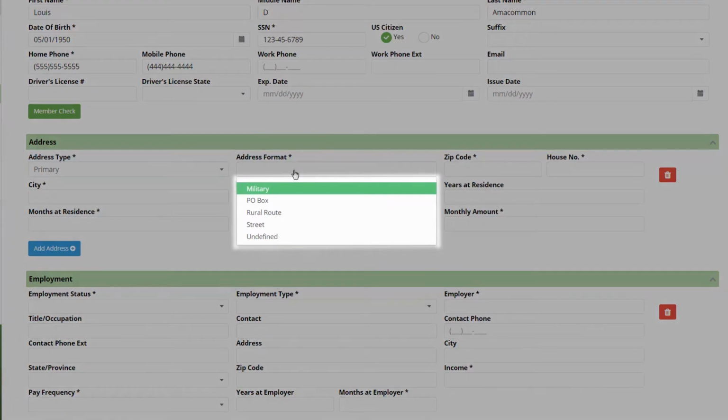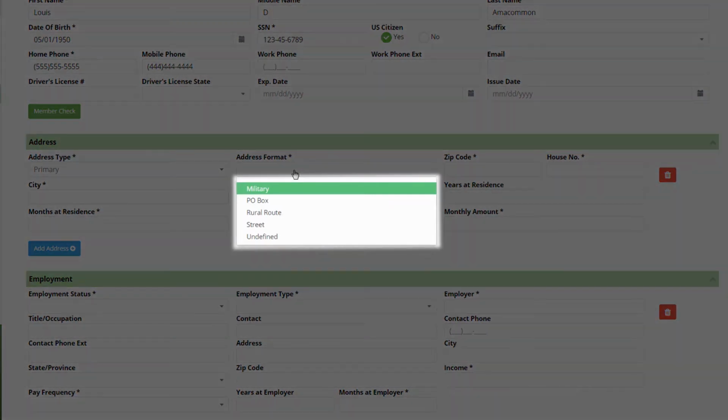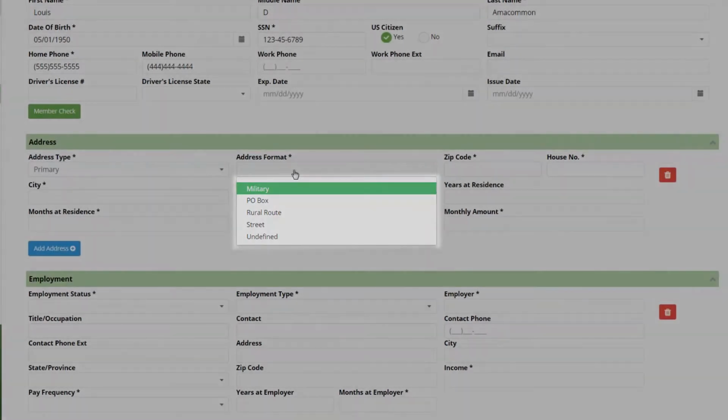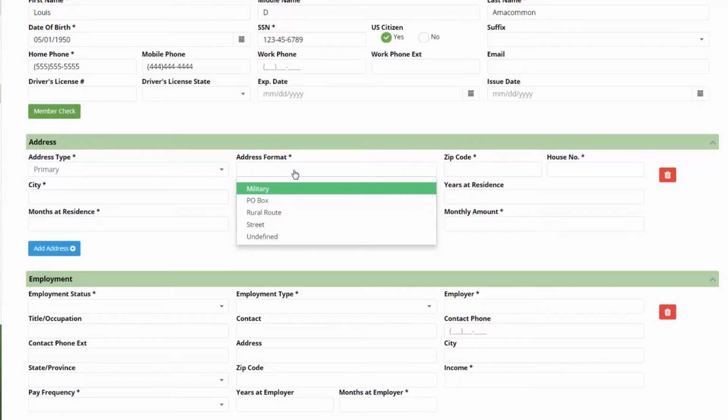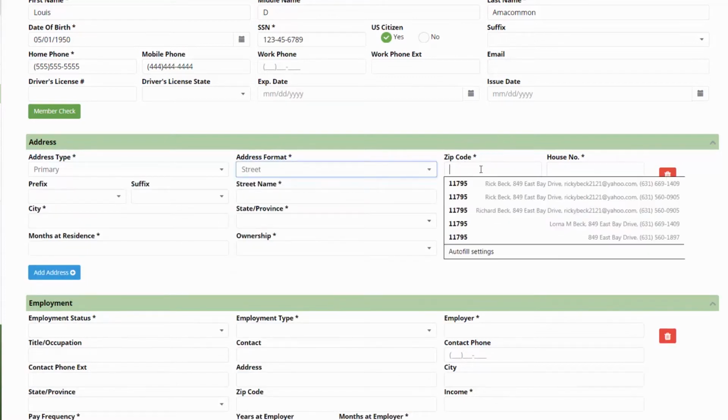Choose from the drop-down list. The available formats are Military, P.O. Box, Rural Route, Street, or Undefined. Depending on the format you choose, different fields will become available. I am choosing Street. Continue to complete the information in this section.